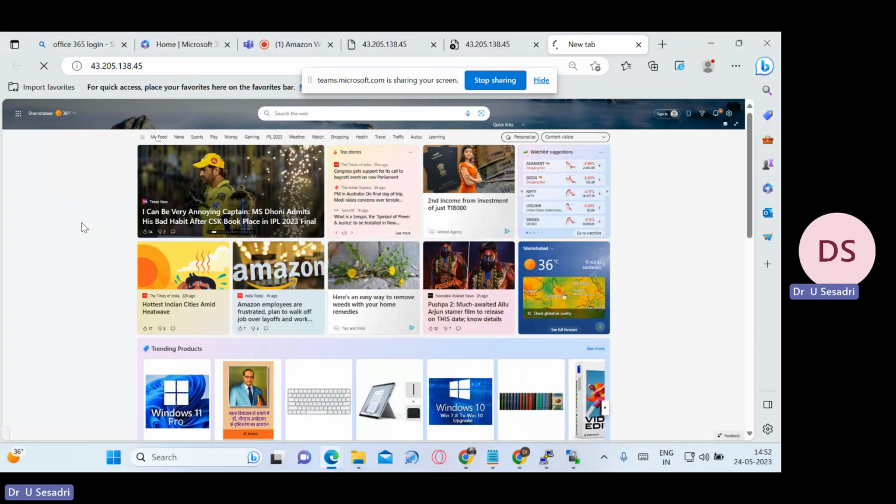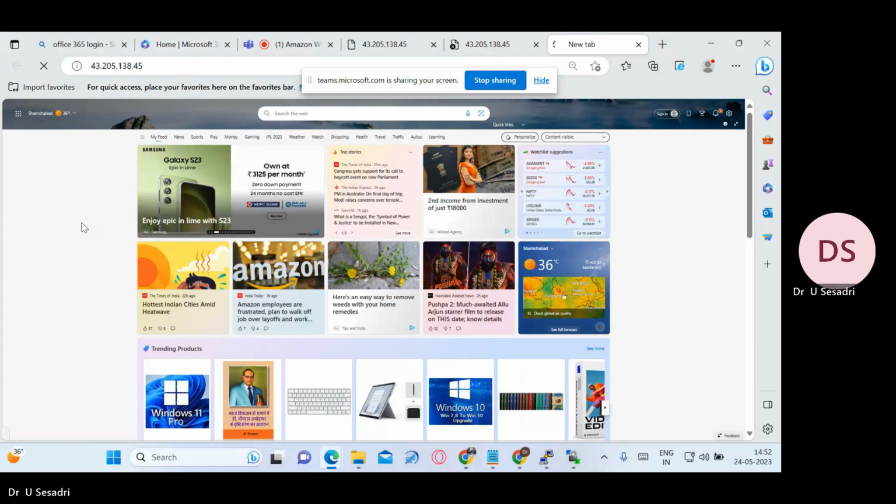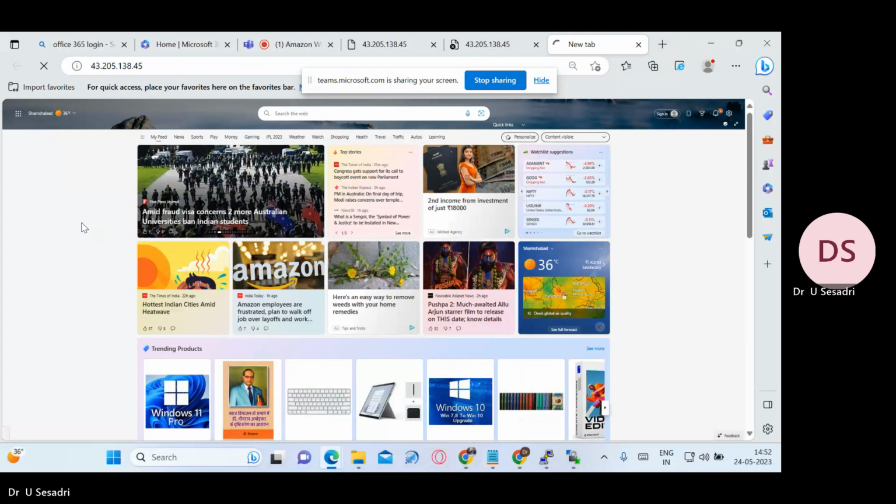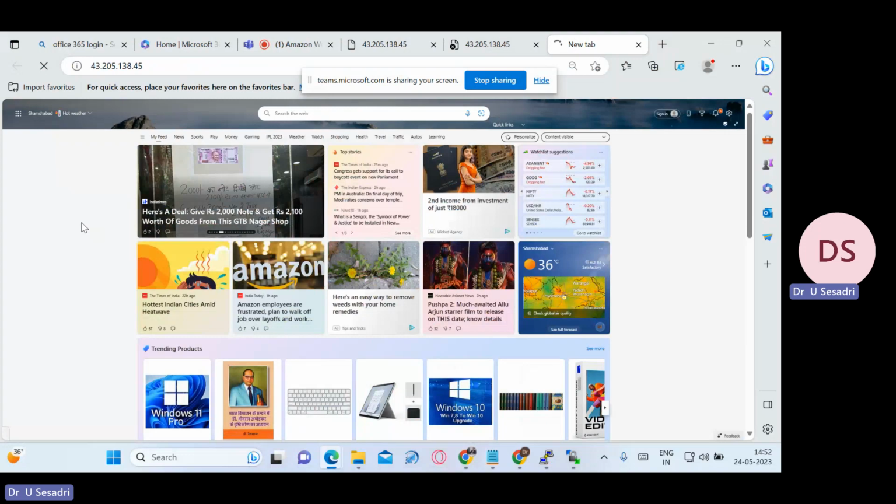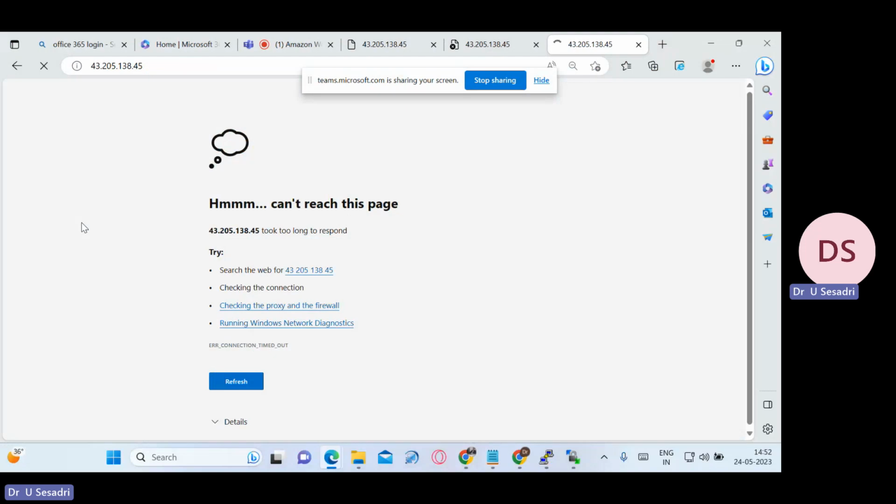You paste it. Still, we are not able to connect the web server. Why? Because some informal ports are required. In NAT gateway we have to use the port number 1024 to 65,535, it is required. See that still we are not getting the connection for the web server. Means an informal port is required. In the NAT gateway we can use the port range 1024 to 65,535.